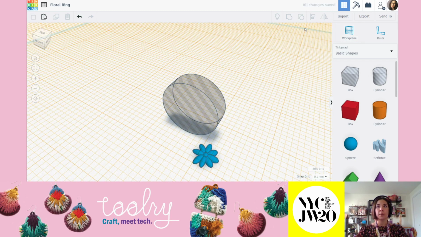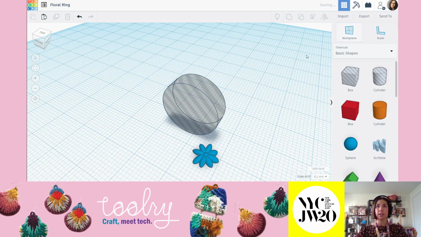So I basically, let me just show you that again. I grabbed the work plane tool. It is now kind of glued to my cursor. And as I hover my cursor over these various spots, you can see that the work plane is trying to snap and sort of stick itself to the surface.